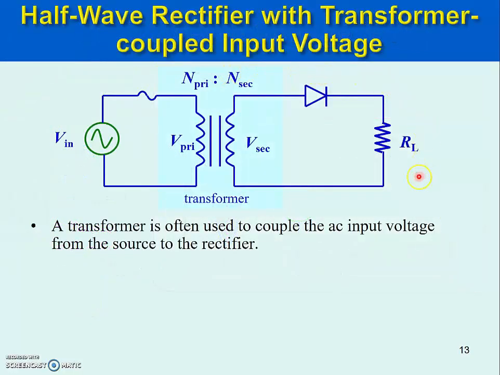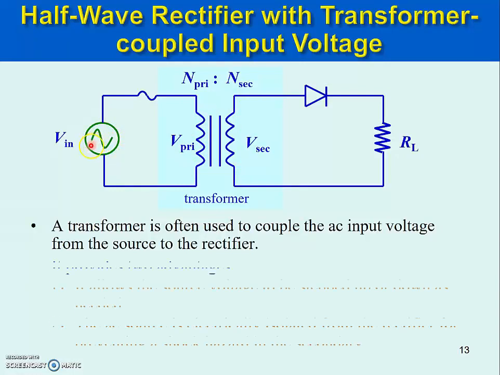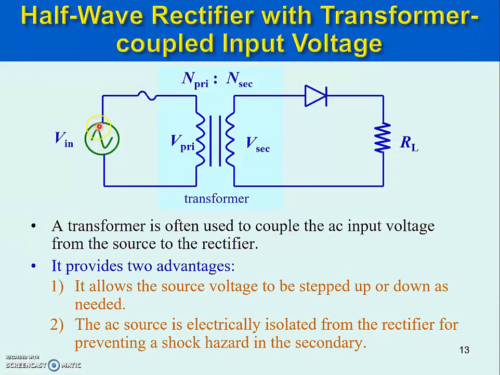This is still a half-wave rectifier, but with a transformer added to step up or step down the input voltage. Let's say this input voltage is 230 volt. We would like to step down to 12 volt or 9 volt or 6 volt according to the requirement of the load. Another function of adding the transformer here is to isolate the primary side from the secondary side. So it will be much safer for us to handle the equipment or the electronics at the secondary side, which has a much lower voltage and current.